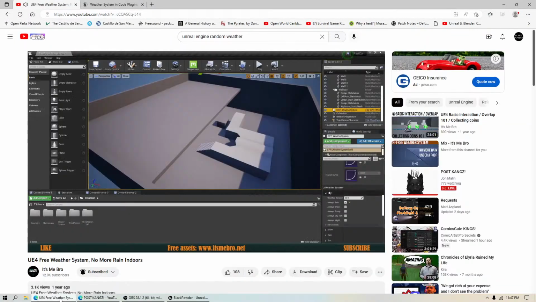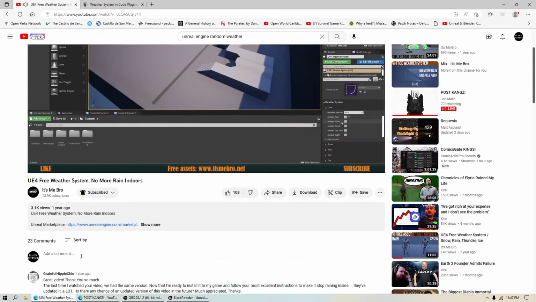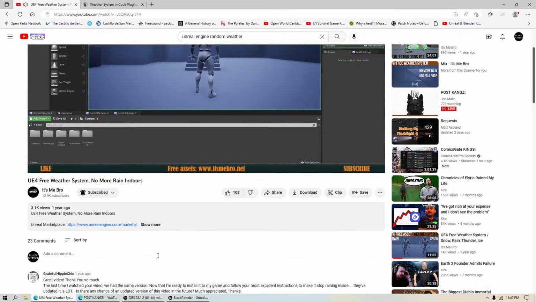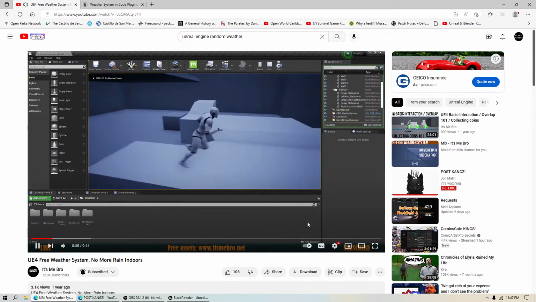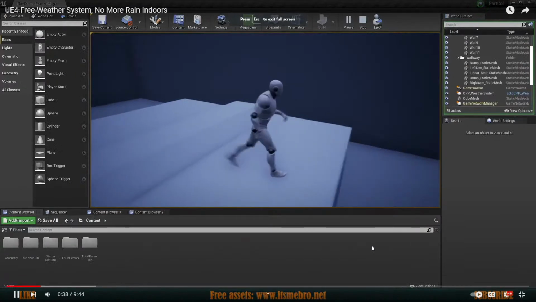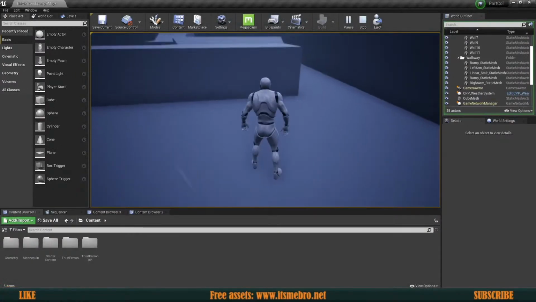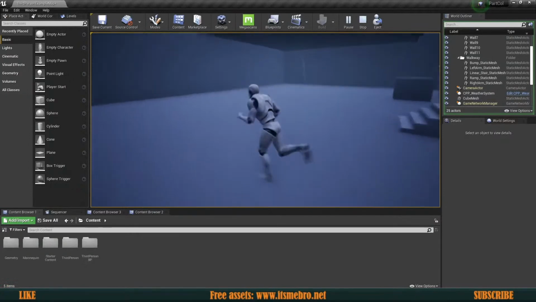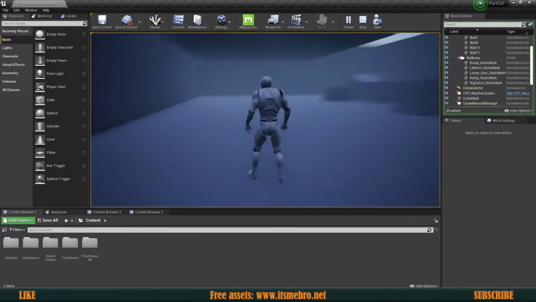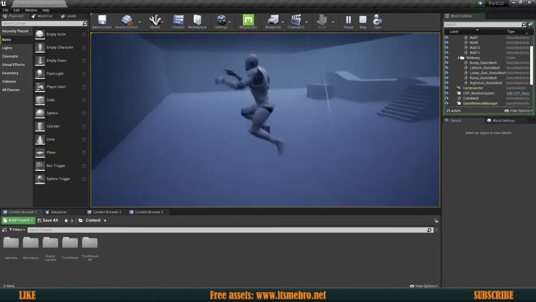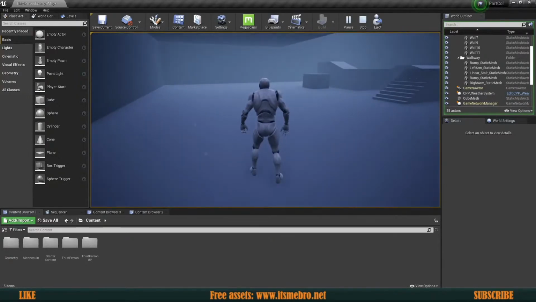Now also for this weather system, I made sure to enable always rain so it is basically always raining. So now if we would hit play, we're gonna wait for a little bit, and the rain should start falling. There we go. We can see the rain. That is kinda cool. We can see the hit effects on the ground as well. And if we go underneath the roof, we can see that, well, it is still raining, and well, the roof is not really protecting us, and it is basically raining indoors.